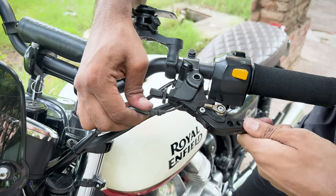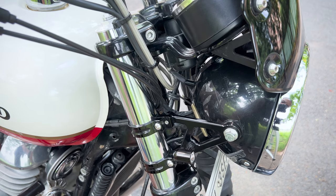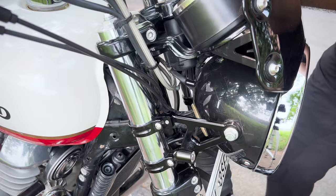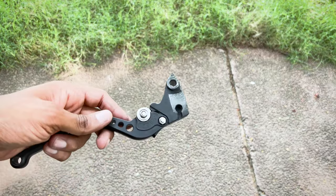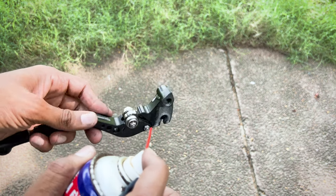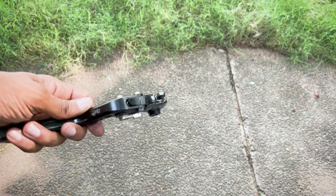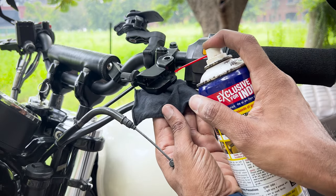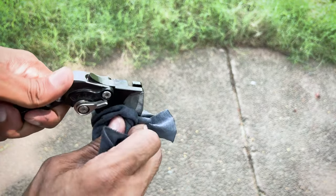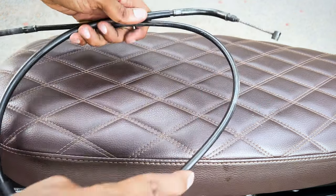Back on the handlebar, gently remove the cable from the lever. Then free up the rubber bushing inside the headlight holder and just slide the cable out. When the cable is out, let's use this opportunity to clean the lever by disassembling the clutch lever and re-lubricating it. I'm using some good old-fashioned WD-40 to loosen up the previous lube on both the lever and the groove. Give it a good wipe. Before installing the new cable, it is worth cleaning up the old cable and keeping it as an emergency backup.